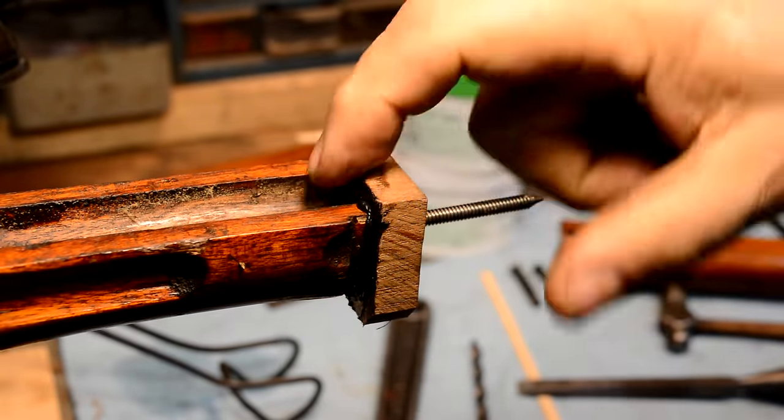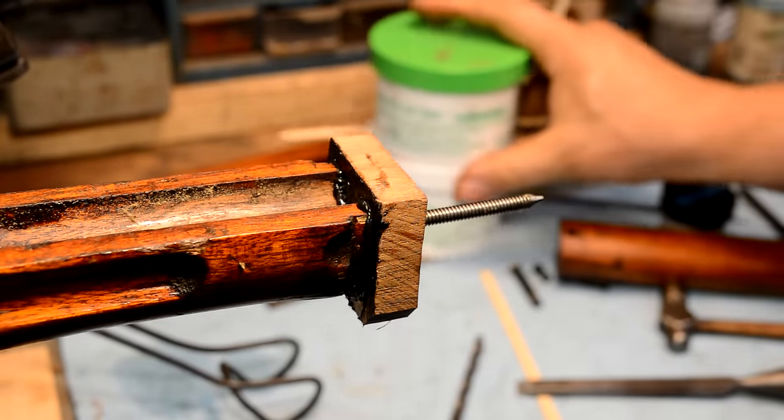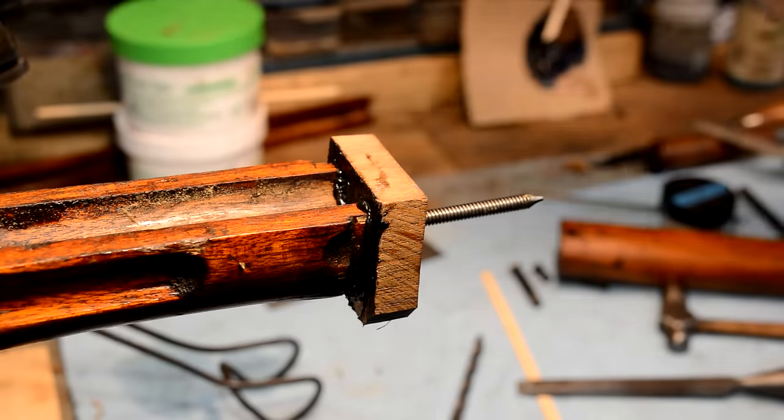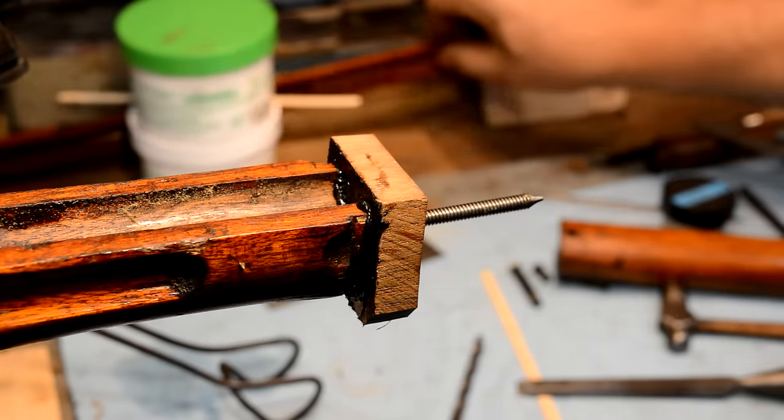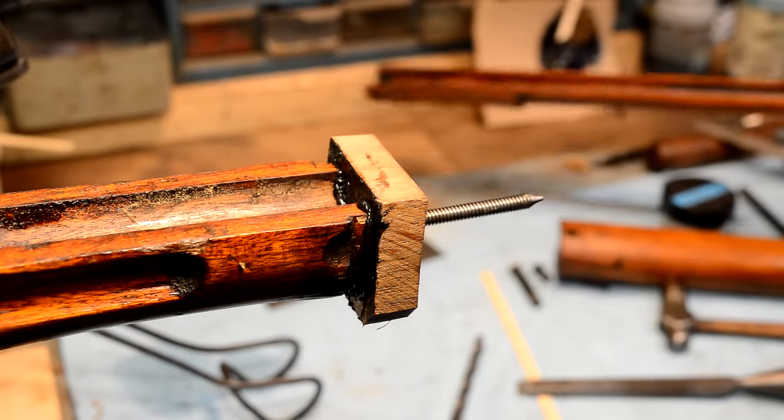Our glue joint's good and tight. I mean, this thing is, that ain't going anywhere. And in fact, I am gonna move that out from behind there because I want a slightly darker background for you guys to be able to see up against.